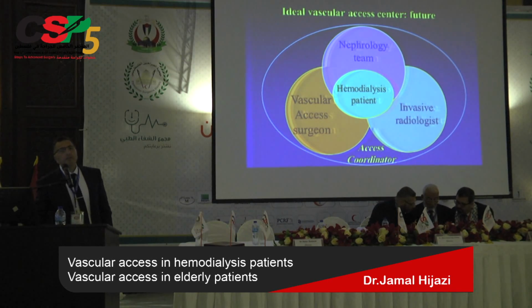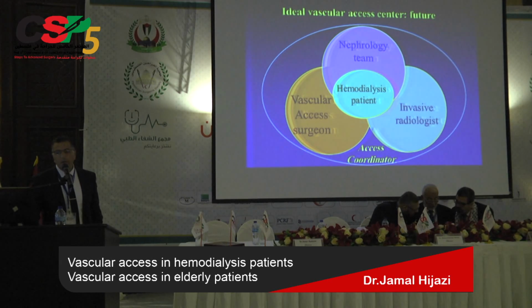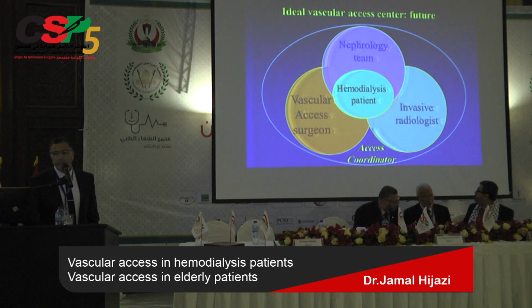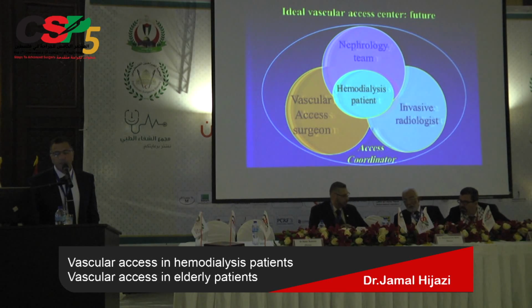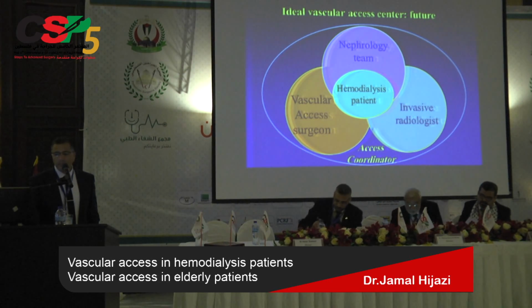The first thing we have to think about is how we can deal with these patients, and I think that the ideal vascular access center should be coordinated between three teams. The first team is a nephrologist, the second one is the vascular access surgeon, and the third one is the interventional radiologist.